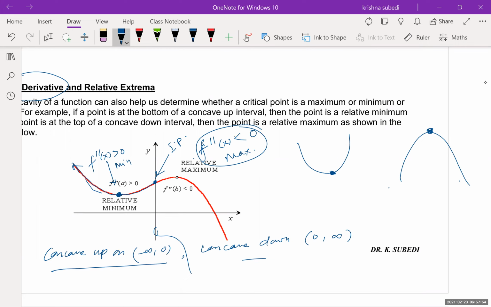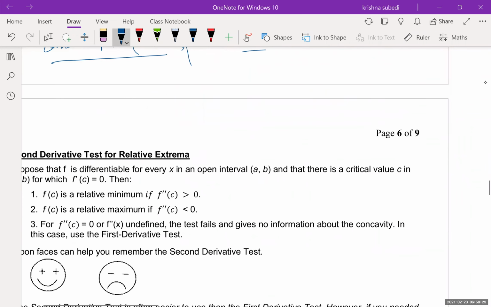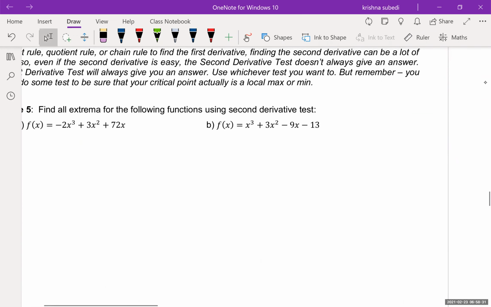Please keep this in mind. These are two very important concepts. You will use them in this course, and in any other math calculus course that you'll be taking in the future. Please remember, second derivative positive means concave up. So when the graph is concave up, that's the interval where the minimum lies. Concave down means the second derivative is negative, and that's where the maximum point lies in the graph. So with this idea, let us solve one problem.